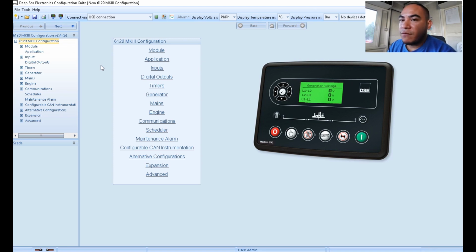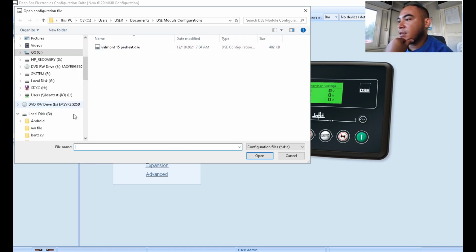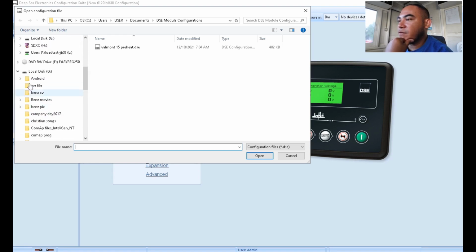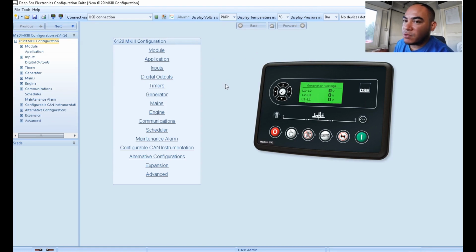And how to save and how to search for your file. For example, if you want to search for your file, just click this folder, and it shows what we have here. You have the flash file, or I have the hard drive. I can search here in my drive for where my configurations are. So it's here, just click it, and you can find where the configurations are.